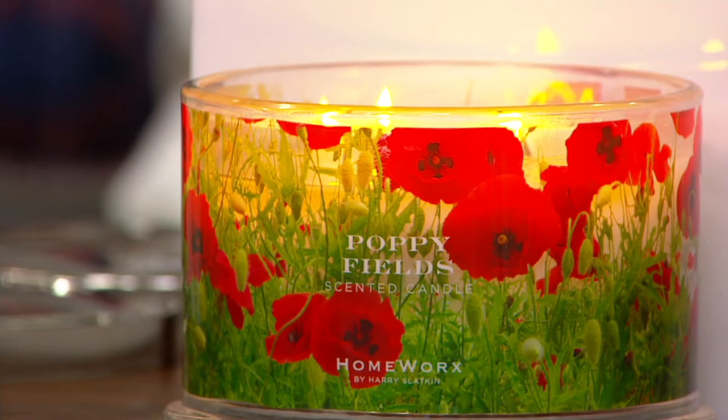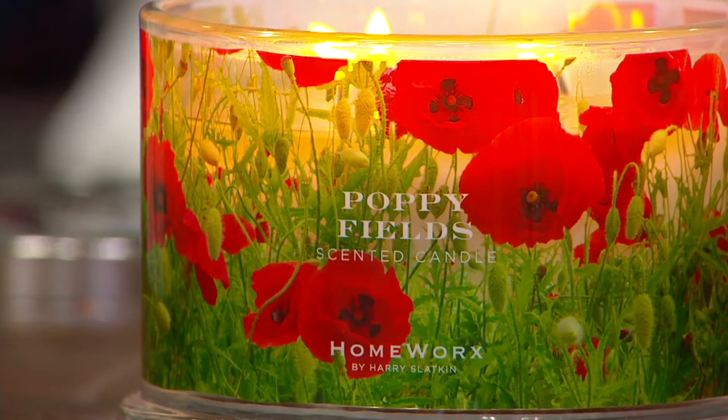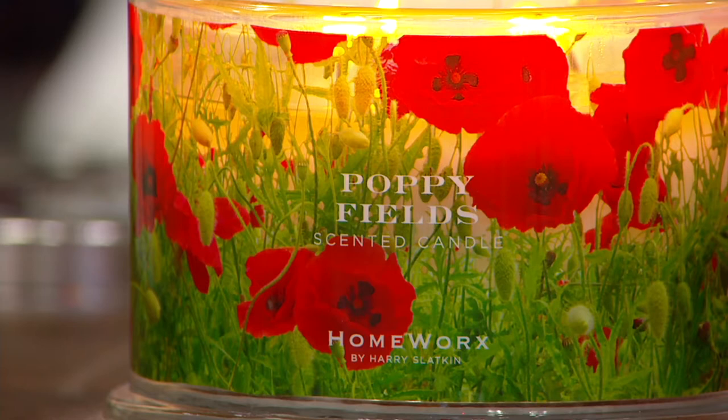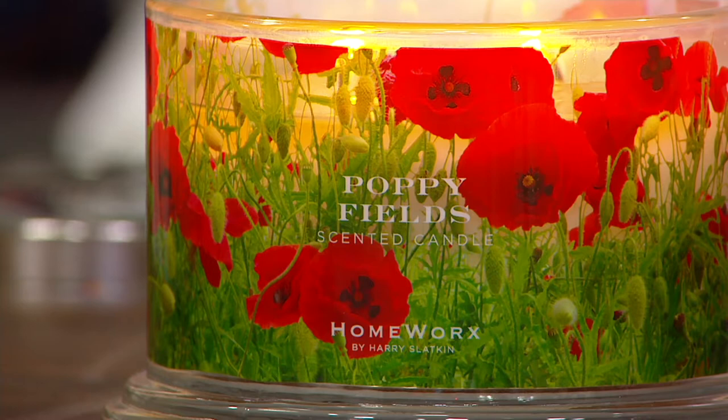Poppy Fields — look at the picture. You're actually seeing through the fields to the sunlight coming down right on that wild poppy, breezy ozone. We caught the essence of the summer air. We have tangerine, blackberry leaf, vanilla, and a little bit of sweet orange. It is just a happy summer — as if you're standing in a wonderful field looking out at the poppy fields going on forever.